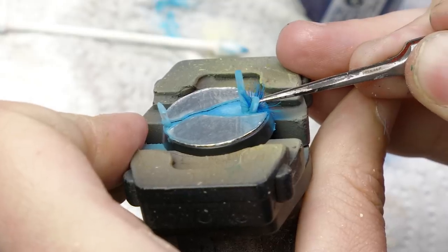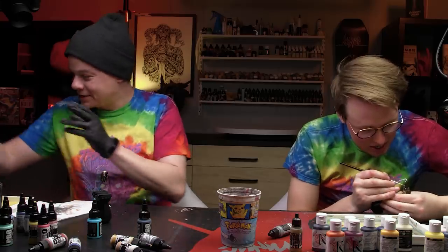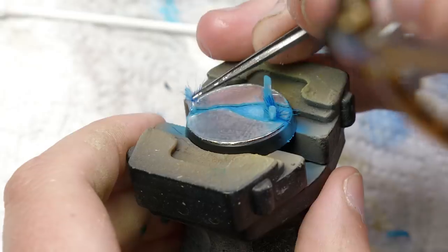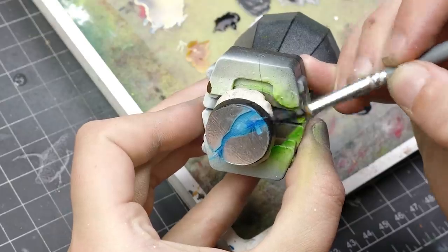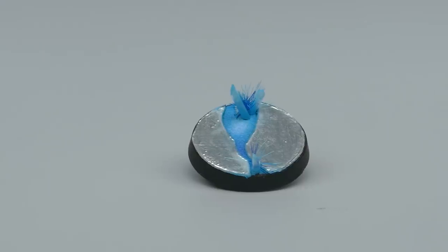I then took some Gamer's Grass blue tufts and added them amongst my crystals. Almost forgot the crystals. The potion. If it wasn't obvious enough that this is clearly an alien world, it should be now. I finished it up with a black base rim and it was complete. Now you have an option for your metal wizards or siege demons and everyone in between.